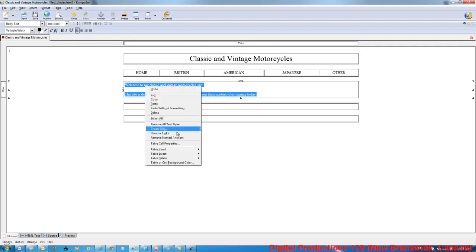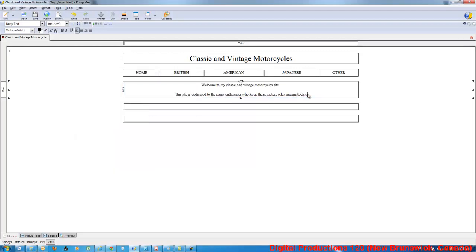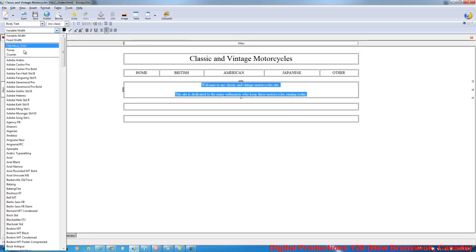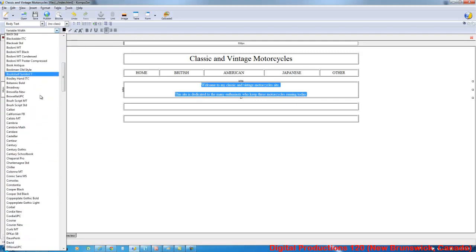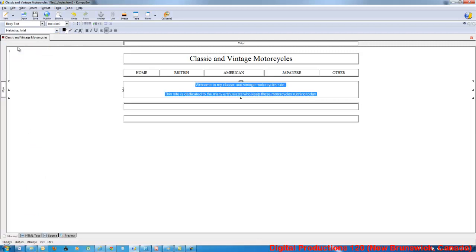We can right click, table cell properties. We'll make the cell horizontal. Nope, it'll be centered. There we go. And I don't want you to start messing around with fonts too much. Fonts that are accepted for the internet are the ones that you see here. When you get into these ones down here, there are many users that don't have these fonts, and it'll revert back to something else and not look the same. So I'll just change it to Helvetica Arial.